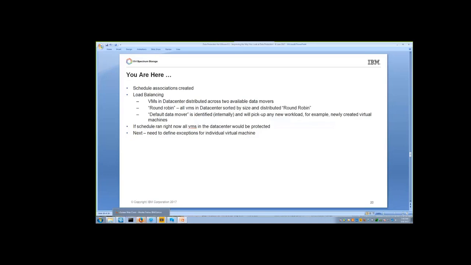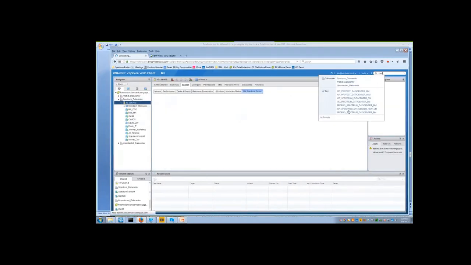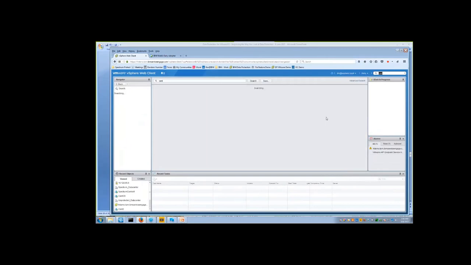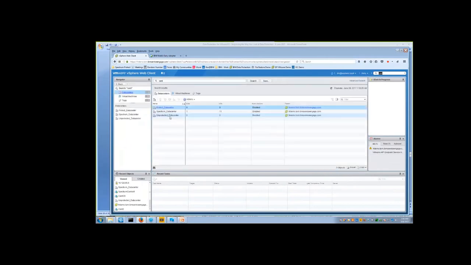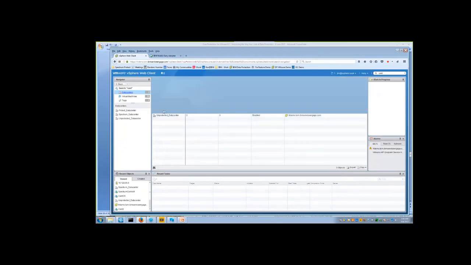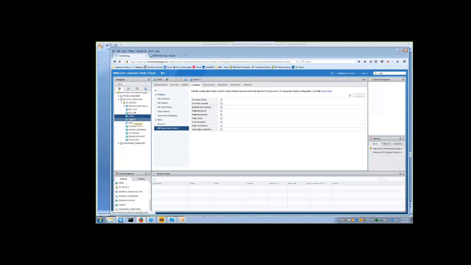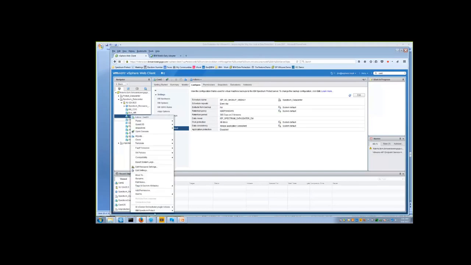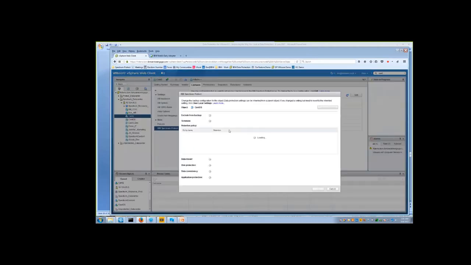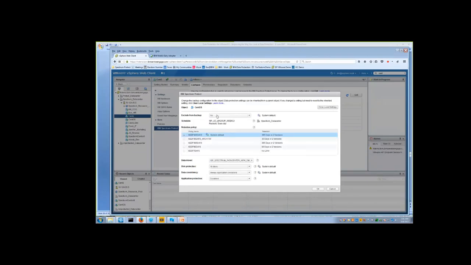Well, very simply, you can go to your virtual machine. Let's say I know that the CentOS machines I don't want backed up. So I can go and look at my Spectrum Protect data center that I'm protecting. Let's say my general rule is I don't back up anything that starts with CentOS. So I could just right-click the 2 machines, hit IBM Spectrum Protect, manage data protection, and for these 2 virtual machines, that's only showing 1, but it works on a multi-select. I could make my exceptions now. I can exclude it from backup simply by saying exclude from backup, yes.